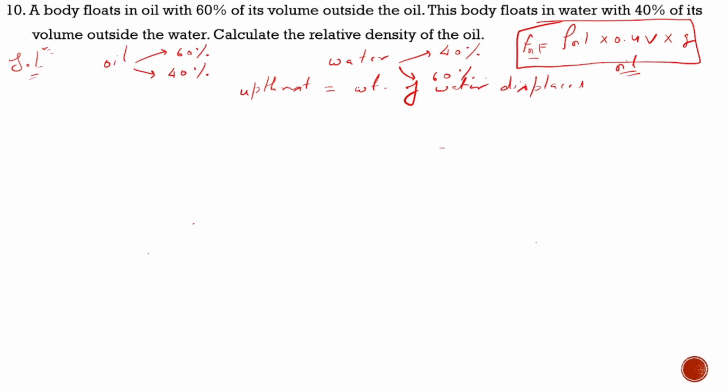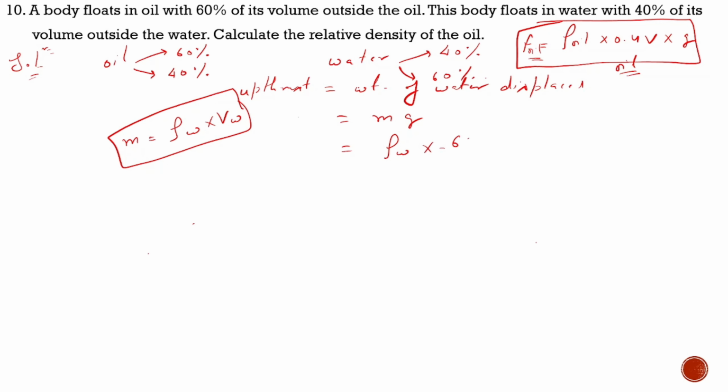ये ऊपर वाला ऑयल के लिए था, ठीक है. तो वेट कितना डिस्प्लेस हुआ होगा, तो यहाँ पे भी हम लोग देखेंगे वेट क्या हो जाएगा हमारा, mg होता है. यहाँ पे भी m के जगह पे हम लोग क्या लेंगे, डेंसिटी ऑफ वाटर मल्टीप्लाइड बाई वॉल्यूम ऑफ वाटर डिस्प्लेस्ड. ये तो होगा हमारा वेट ऑफ वाटर डिस्प्लेस्ड. तो मास हमारा क्या होगा, डेंसिटी ऑफ वाटर मल्टीप्लाइड बाई वॉल्यूम ऑफ वाटर डिस्प्लेस्ड. कितना वाटर डिस्प्लेस हुआ था, टोटल 60% ऑफ वॉल्यूम जो था वो इमर्स्ड था. 60% ऑफ वॉल्यूम इमर्स्ड था. तो जितना 60% इमर्स रहेगा उतना ही पानी को भी डिस्प्लेस किया होगा.